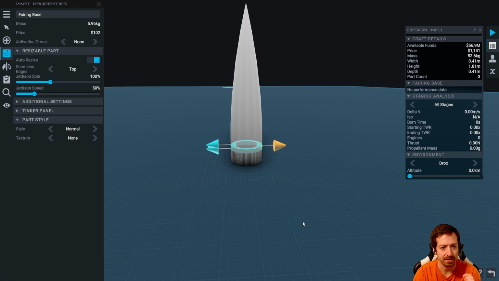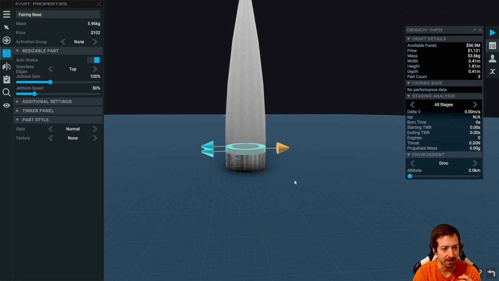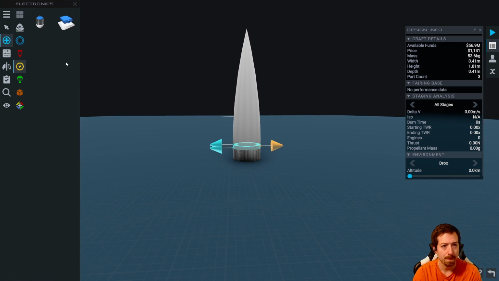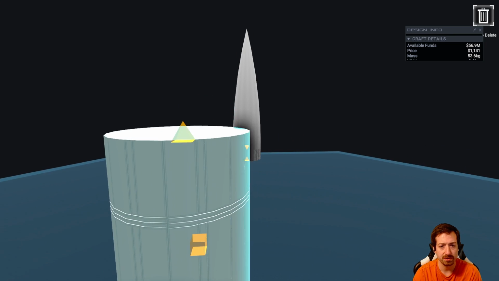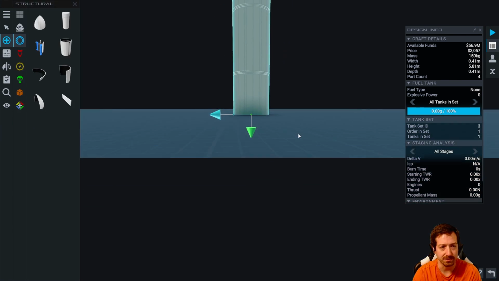I think that's worth it, because I'll be in space before I have small engines that are going to care about 30 kilograms. All right, so then we will build a fuel tank. Oops. I keep trying to do the Kerbal Space Program where you click and drag, but in this case you just move the camera.